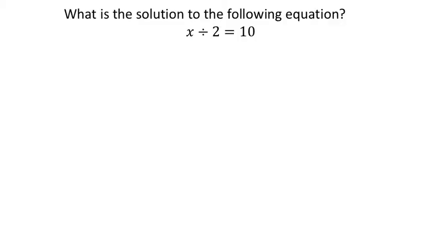So I've seen those 3 operations: addition, subtraction, multiplication, now division, right? Something divided by 2, it needs to equal 10. And again, this may take some thought. Something divided by 2, what would that something be? Is 20. So if you were to replace x with 20 here, then we would have 20 divided by 2. 20 divided by 2 is 10. That's on the left side. 10 equals 10. That would be our final equation there, and that is a true statement. So now I know x equals 20. That's my solution.